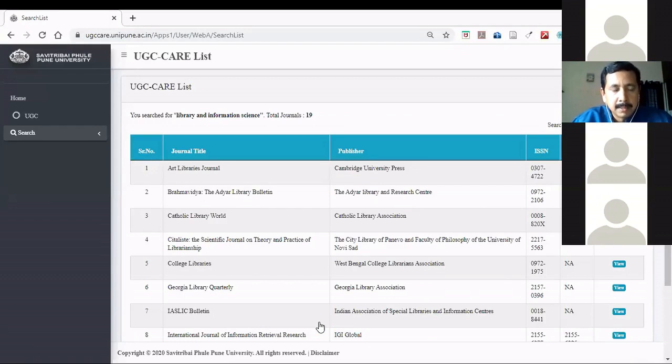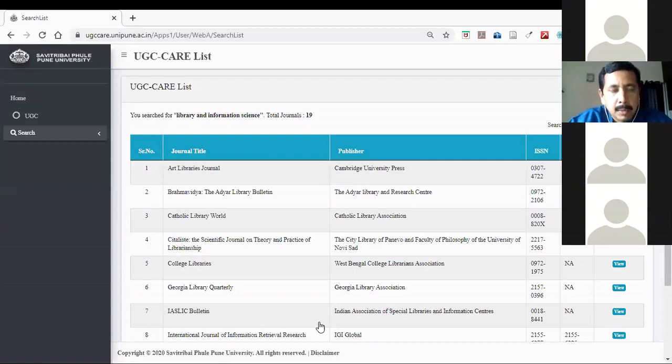So on this occasion, I also would like to bring this to the notice of all researchers and teachers that UGC has issued a directive to the vice chancellors of all the universities that after the inception of the UGC Care list, the publications should be made only in UGC Care listed journals, and only those publications made in UGC Care listed journals should be considered for career advancement, meaning promotion, and even for PhD research scholars to become eligible to submit the thesis.